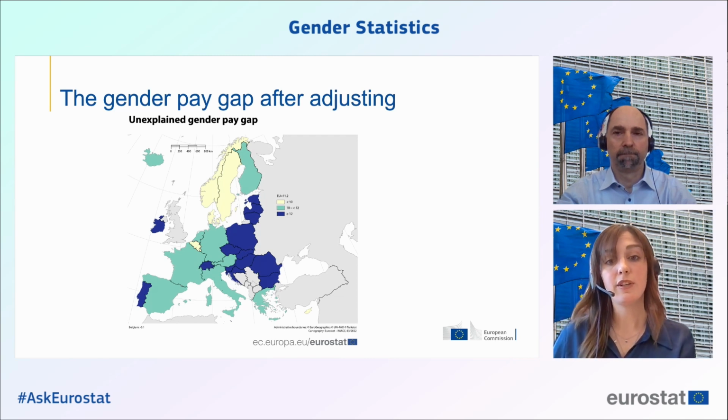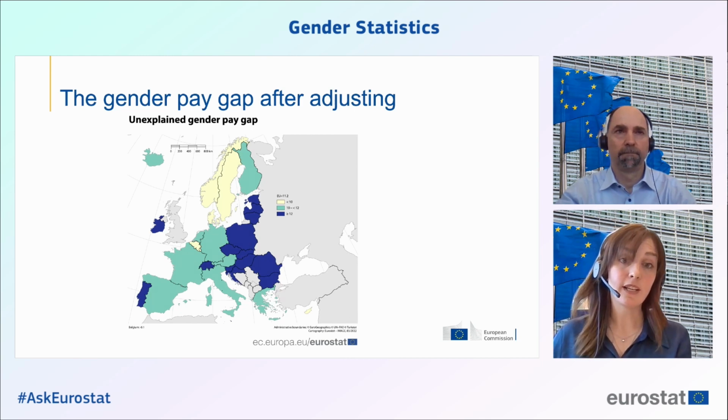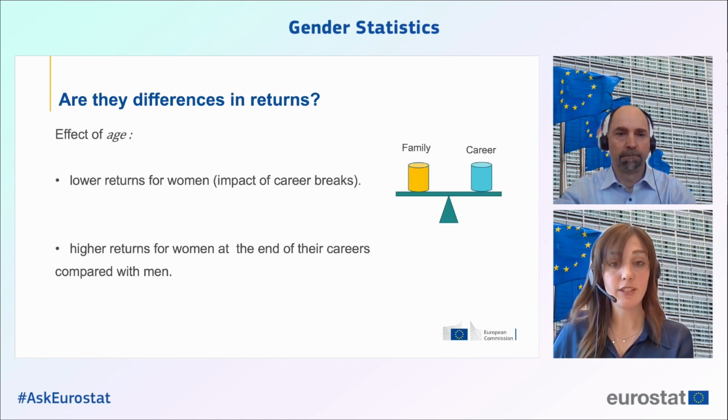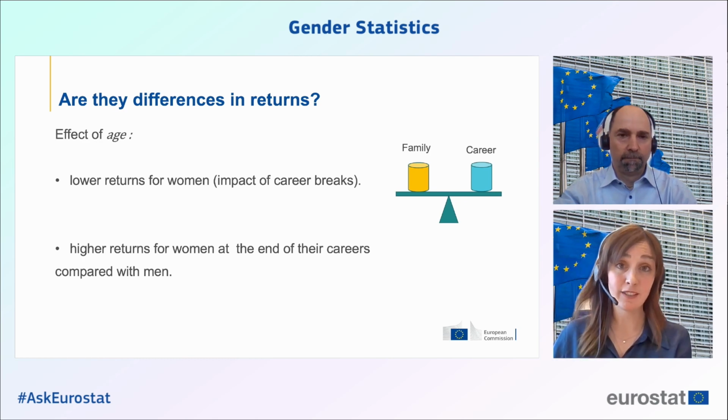On the other stream, there are the majority of the Eastern countries, plus Ireland, Portugal, and Switzerland. The main driver of this group is the size of the adjustment upwards. Among the Eastern countries, we can find two subgroups. While some start from a relatively high unadjusted gender pay gap, which is not compensated by the rather limited adjustment, some others are much adjusted upwards. Finally, after adjustment, we can ask ourselves if there are differences in the returns. So, as mentioned earlier, part of the unexplained gap is the difference in financial returns.